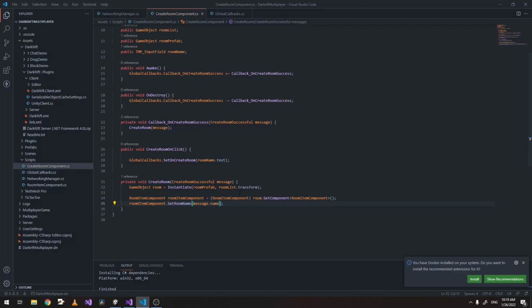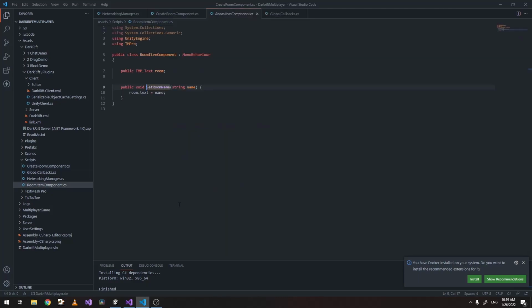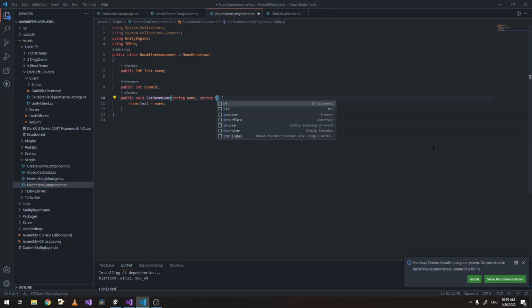The next thing we need to change here is when we're creating our room, we would like not only to have a name, but our room item component, we would like it to store our room ID. So let's create a new integer, which will be of type room ID. And instead of passing just the name, we'll pass the ID as well.